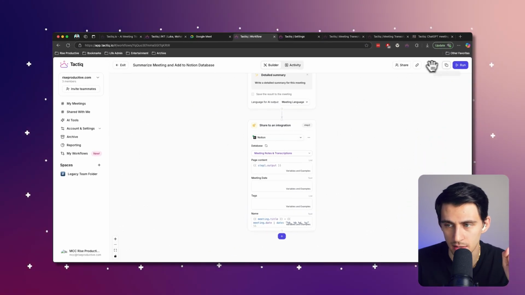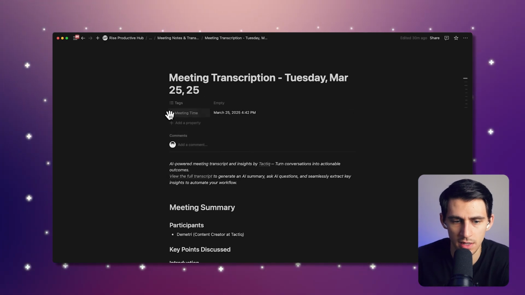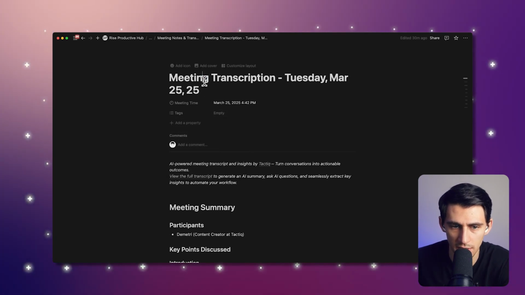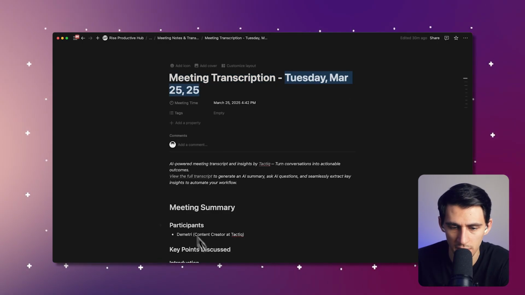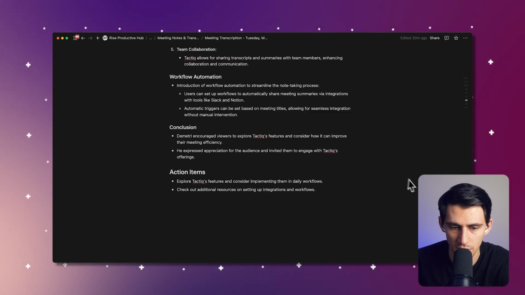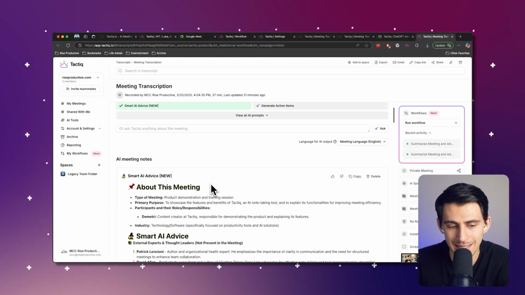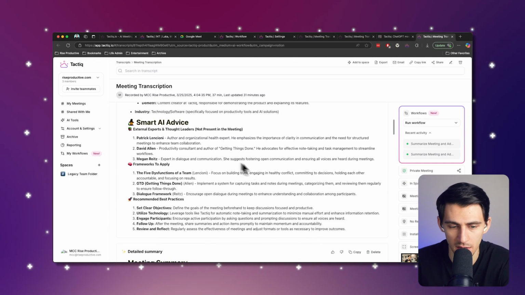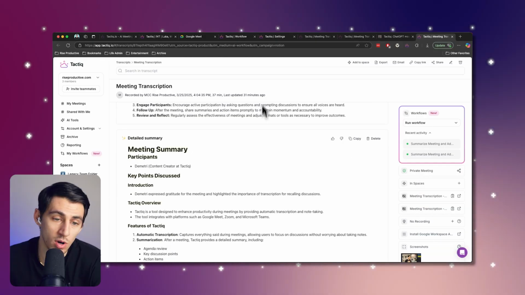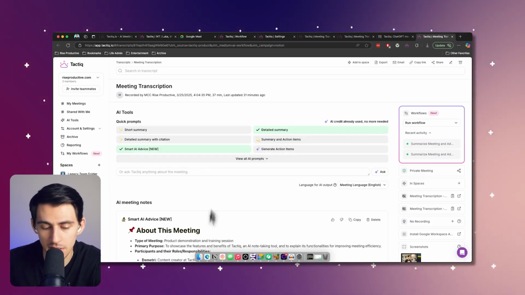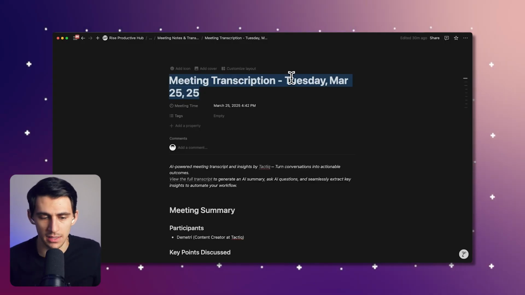At the end of the process, though, what happens is extremely cool. It'll automatically share the insights inside of Notion. You'll see that there is a meeting transcription that happened today on Tuesday, March 25th, 2025, and the summary and action items are right here. I also have the ability to access the full transcript to see more information about this meeting in seconds. No more looking around for all the different action items or even having to click on the prompts. I can simply open up my Notion account and see everything that was given out there.